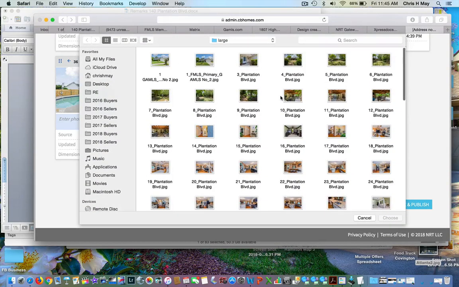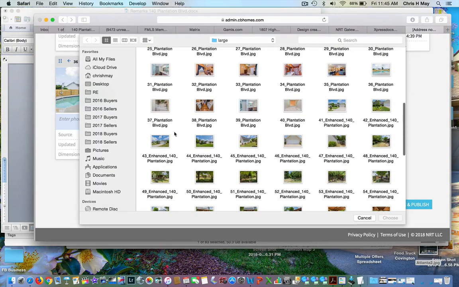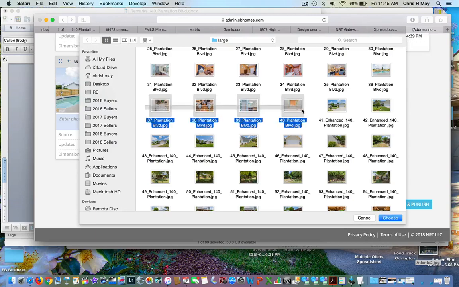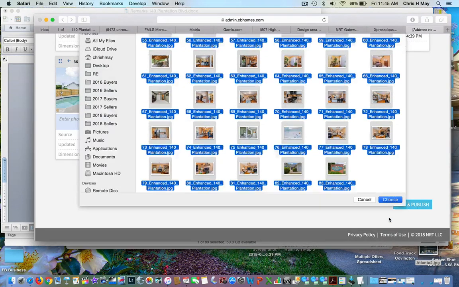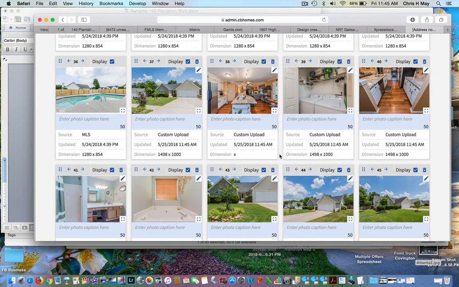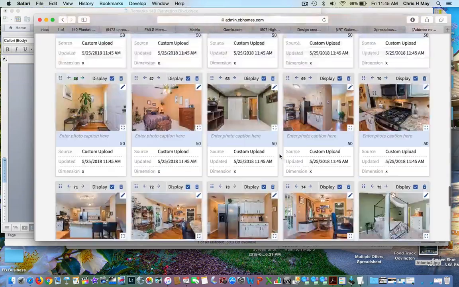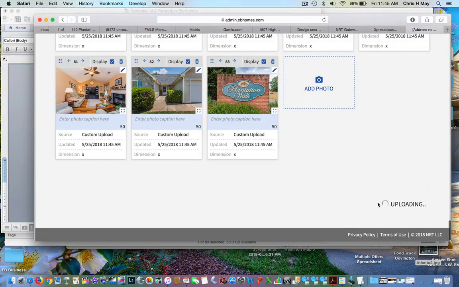So when I hit Add Photos, I'm going to come in here and find that pool shot, which is number 36. And then I'm going to grab number 37 all the way down to number 83. I'm going to add all these photos, and it's going to take a minute. So I'm going to pause this video just for a few minutes while it's uploading these pictures. Actually, it may be done already. No, it's uploading right here. So I'm going to just stop right here for a minute and let this thing finish uploading. Actually, it's already done, so we're good.